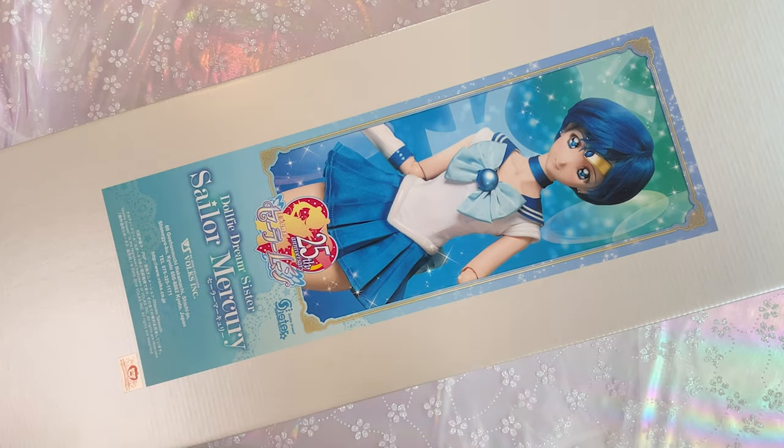Just like with my last videos of Sailor Mars and Sailor Venus, I'm going to unbox her, show you all the different components, and put her together on camera so you can see how she's assembled. I also have some tips and tricks to share at the end — personal experience tips I learned from owning the Sailor Mars doll. I grabbed these because I really like premium items in my collection, and these are definitely premium items, especially the cost. Let's go ahead and break into this box, see what she looks like, and put together all her accessories.